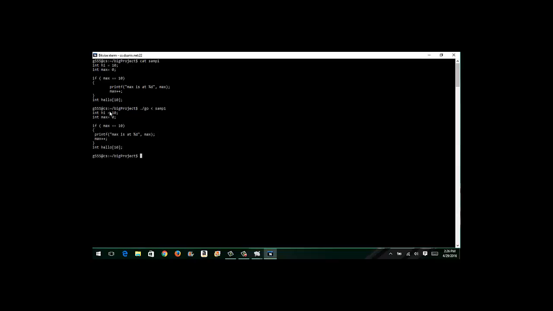So we see here integers or variables are declared and initialized. One thing I did add is that a lot of times we make mistakes with the if statement or a while loop. We'll put max and we'll just put one equal sign there, which actually makes it an assignment operator instead of a comparison. And with an if statement, that would always return true. So I know that's a common mistake, so I did put some checks in for that to make it a little bit safer. Really, it's just a warning.